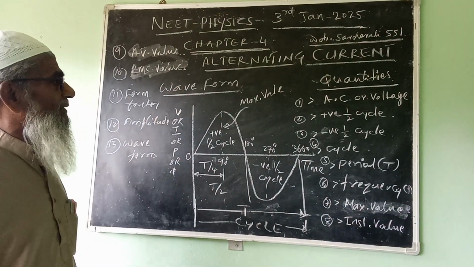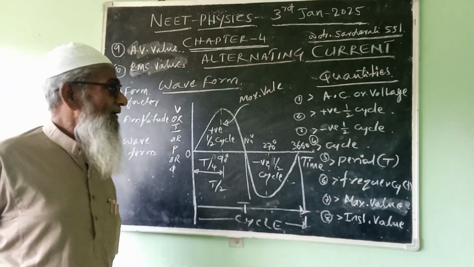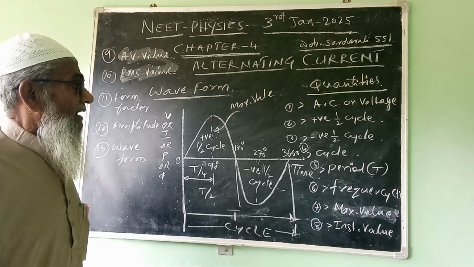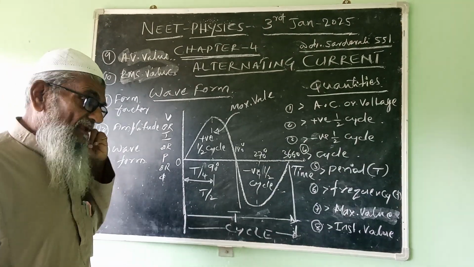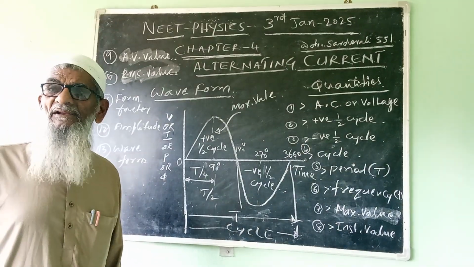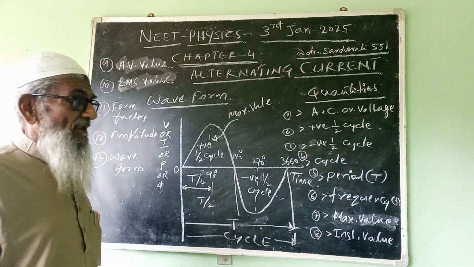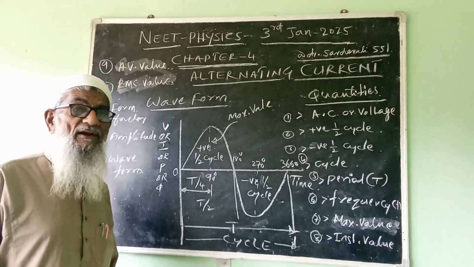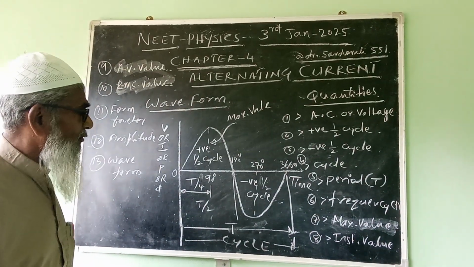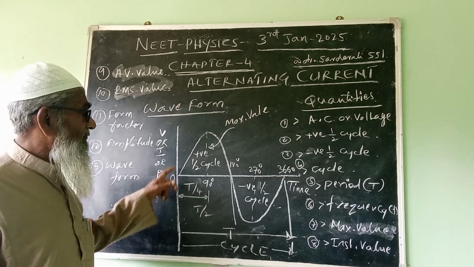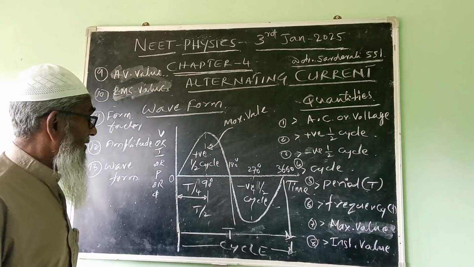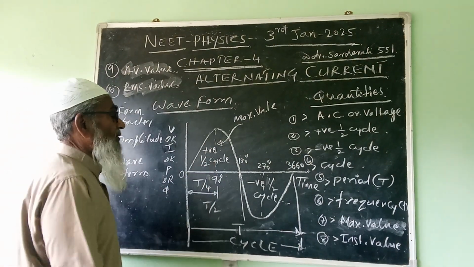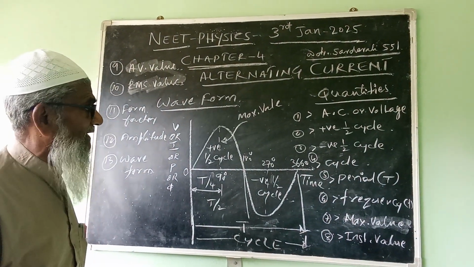So this waveform will be containing so many quantities. Actually, the alternating current will be generated in the alternator or the generator. The basic generation of an alternating current is whenever a conductor is moving in a magnetic field and covering 0 to 360 degrees or 0 to 2 pi radians, it will give one positive cycle and the other one a negative cycle. That is named the positive half cycle and negative half cycle.